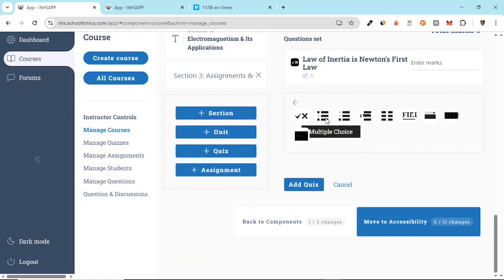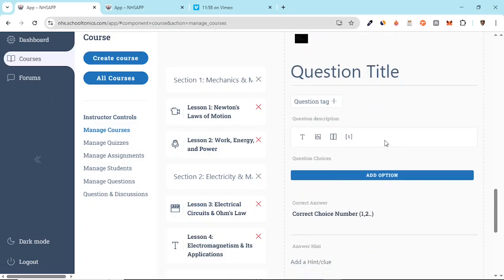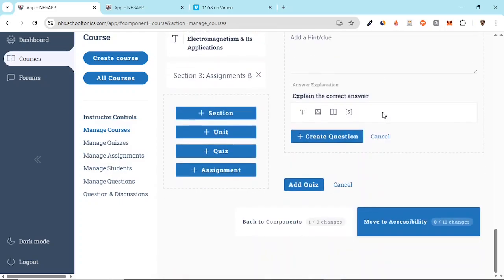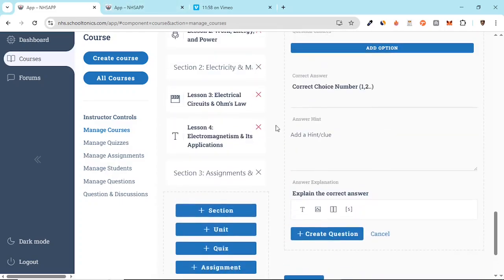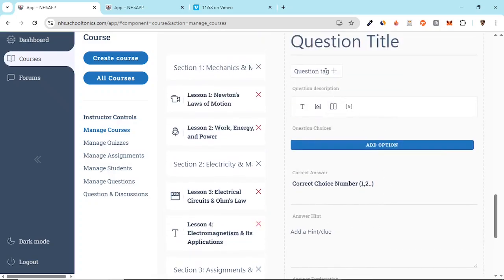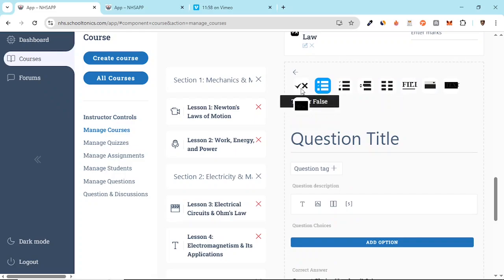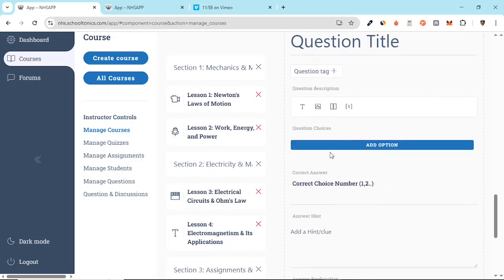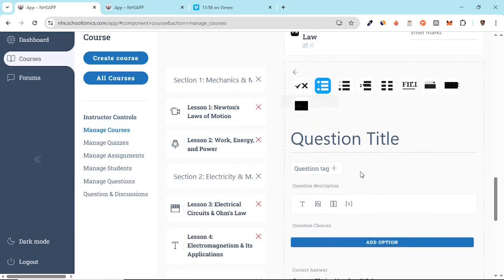Then the second option we are going to go with, if we want to create another question, we'll just select this multiple choice, click on that. We are still going to see the same screen here. The explain the correct answer, the hint, the correct choice. So the first difference we are seeing between this true or false and this multiple choice is this add options. You know the other one says 1 for true and 0 for false. If we want to make the answer to be 1, in the other one we'll add 1. If it's false, we will add 0.